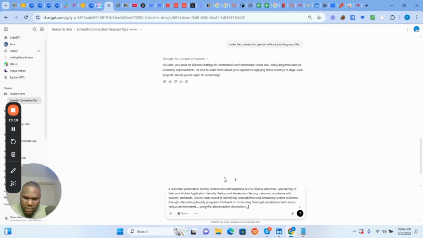If you're writing prompts, make sure that you use your full stops at the end of the prompt so that it knows you're writing a new command after that. So using this about section, make a conversational message and thank him for connecting.